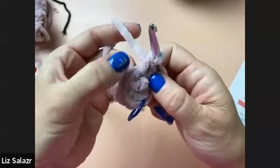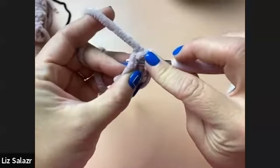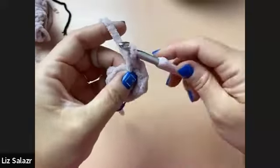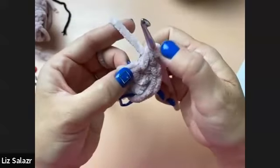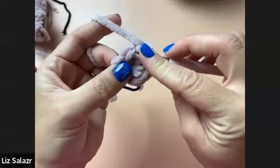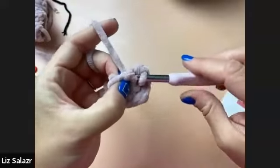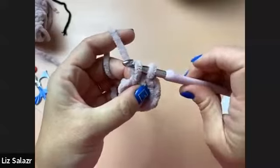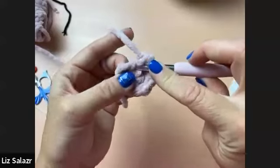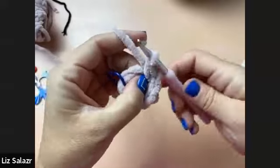Now remember, I'm increasing, so I need to put my next stitch into the same stitch. Okay, insert, yarn over, pull up a loop, yarn over, pull through those two loops. Okay, so now you have two single crochets in there. Here's my next stitch. See, here's the loop and the loop. You're going to go under both loops, yarn over, pull through, two loops on your hook, yarn over, pull through those two. And now you want to do another one into that same space. So I'm going right into where I just came out of. Yarn over, pull through two.